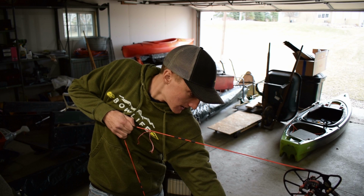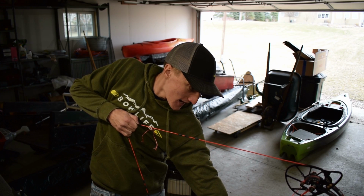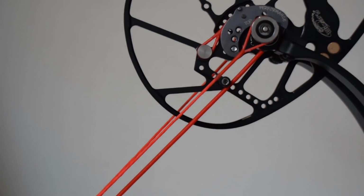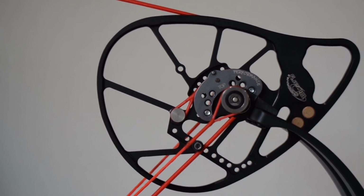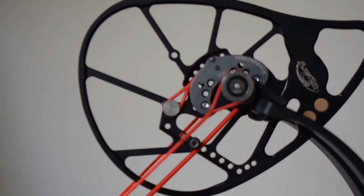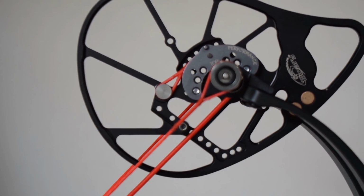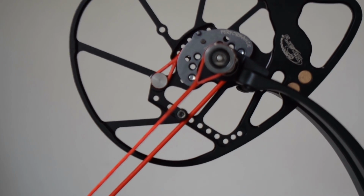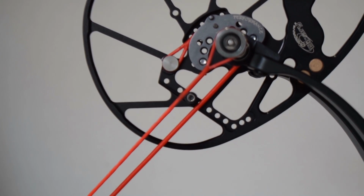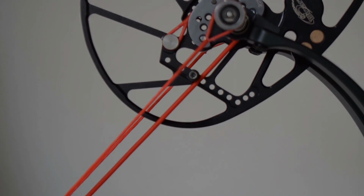Really close. I'm gonna say the top cam is about a half twist slow. I'll try to get a close up here and show you guys what I'm talking about. All right. So hopefully you guys can see this. The draw stop. And as I slowly ease off the back wall, the bottom one is still on. The top one, you can see there's just that little bit of play. Like I said, I think that's going to be about a half twist to speed up that top cam. Then we should be good to go.